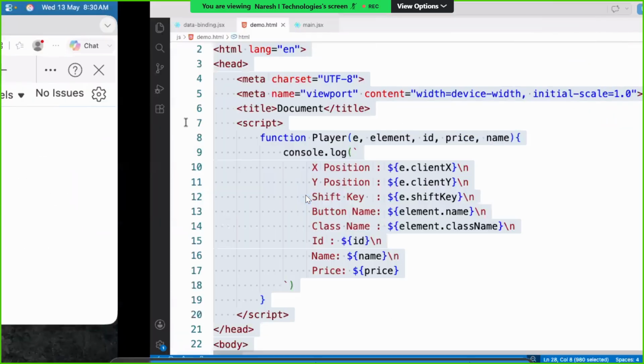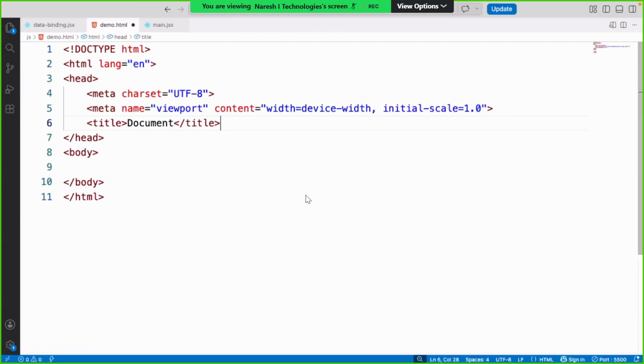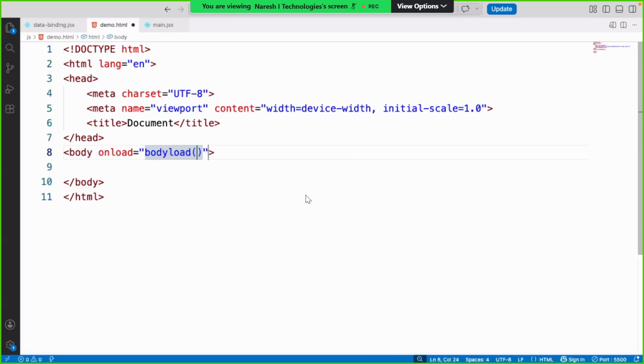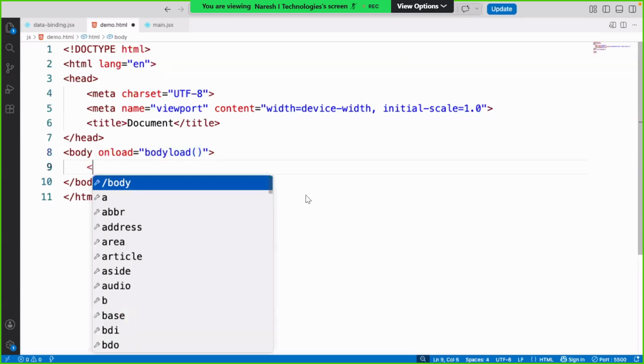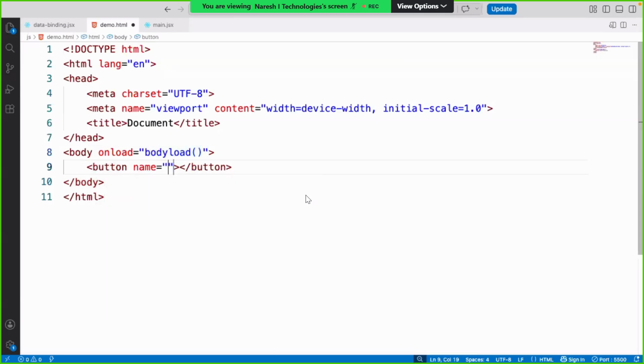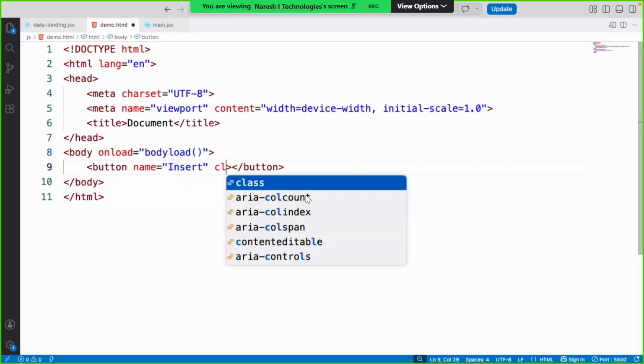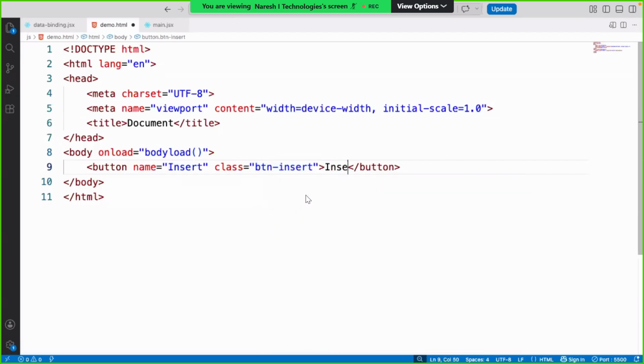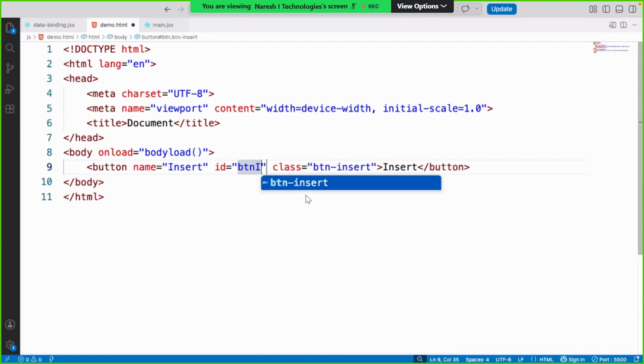So technically, event listener is important. Here we are having onload, body load. Okay, we have a button. So the name is insert. Class is btn insert, and id is btn insert.